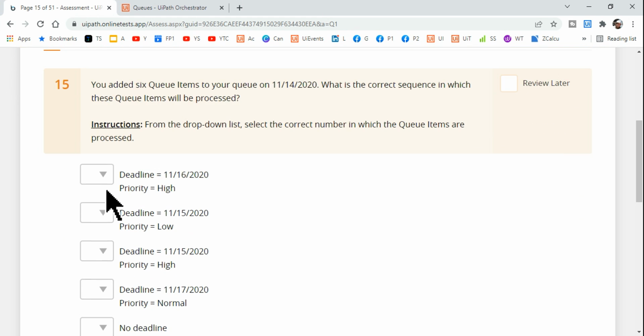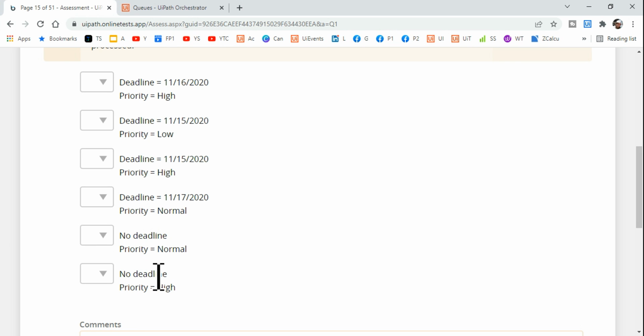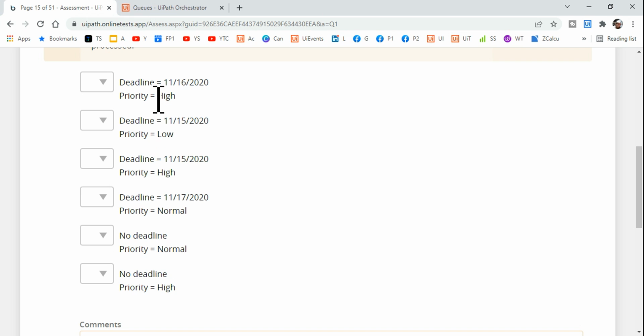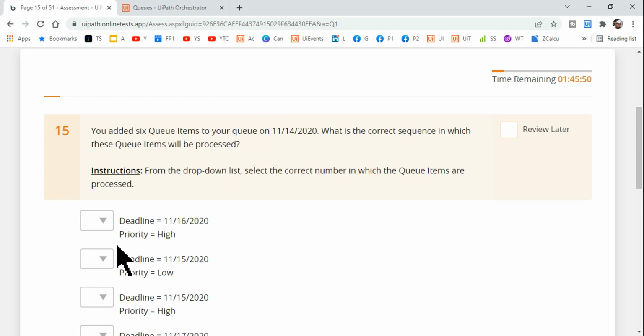It's simply asking, if you are setting a deadline and a priority for items 1, 2, 3, 4, 5, 6, there are 6 queue items and these are the specific deadlines and priorities for all of them. So how will they be processed from the queue? Is it going to process first in, first out? Let's say I'm sending the first item, second item, third item. Is it going to process 1, 2, 3, 4, 5, 6 like that, or is it going to take the deadline and the priority values and decide which one to process first? So what would be the right set of instructions that I need to select?